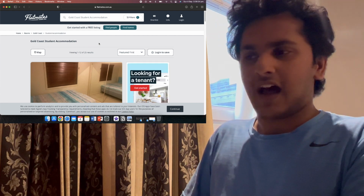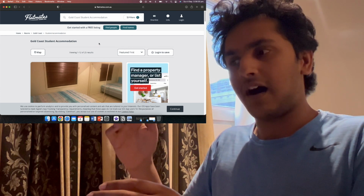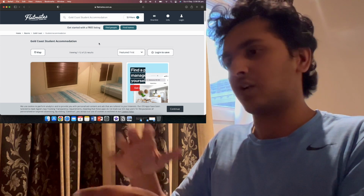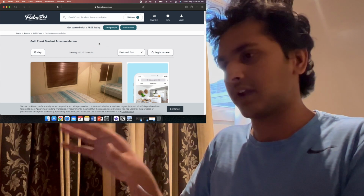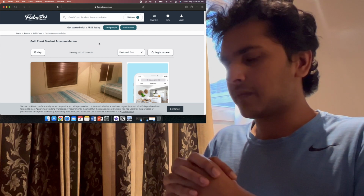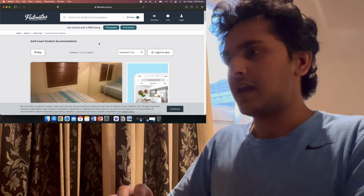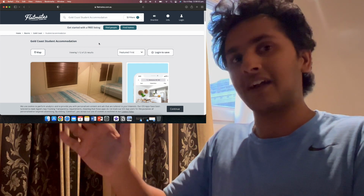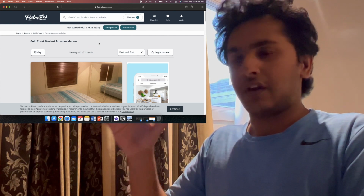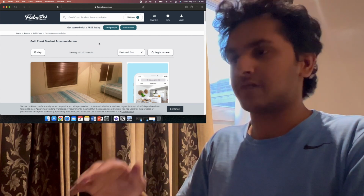The thing is, you have to do a bit of research, and when you find websites that are more suited to long-term stays, just write them down on a note-taking app, for example Apple Notes or GoodNotes or Evernote or whatever, and make a checklist so that you can refer back to it later. When you're making this checklist, don't go through each website and search for the areas and things, not yet, because you want to make a checklist so that you can go back to it. Once you've made that checklist and you feel like you have a good handful of websites you want to go through, this forms a good foundation for you to build upon.